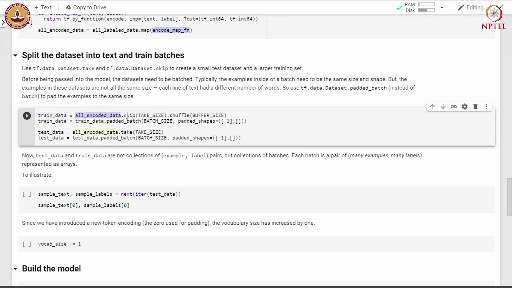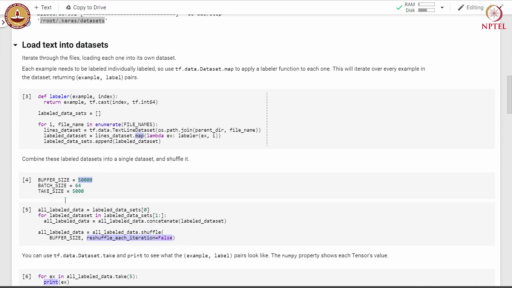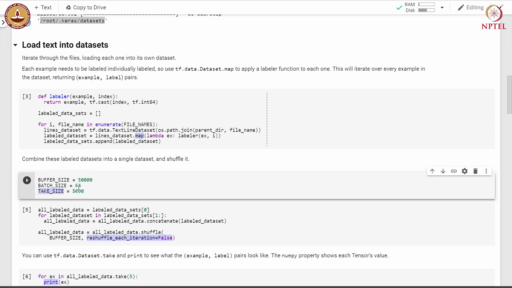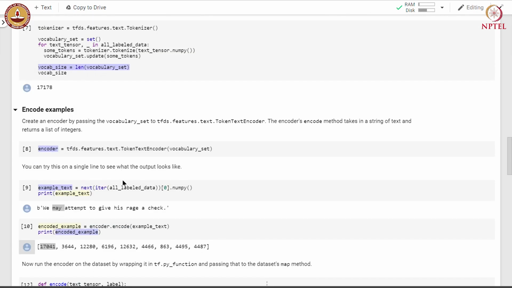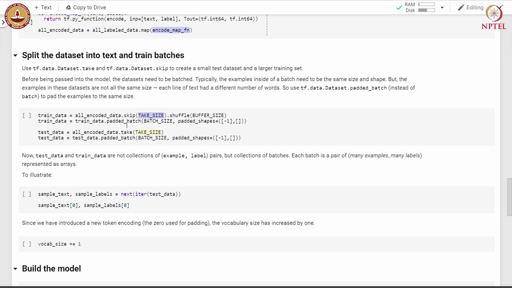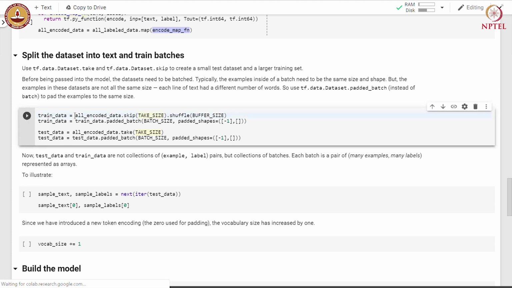We take all encoded data and skip the first 5000 examples, because we have taken take_size to be 5000, and then we shuffle these examples. By skipping the first 5000 examples and shuffling, we get the training data, and we take the 5000 examples that we skipped to form the test data.